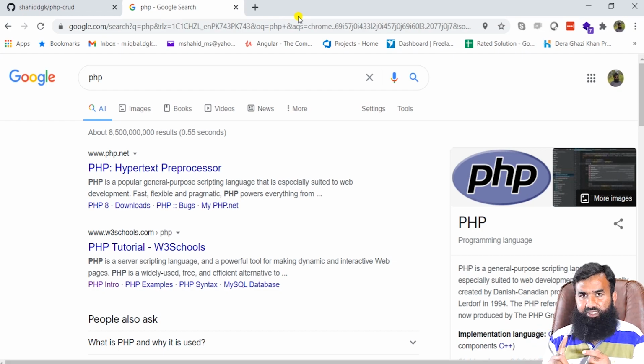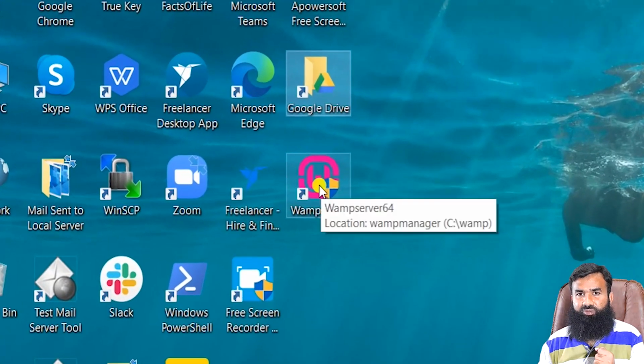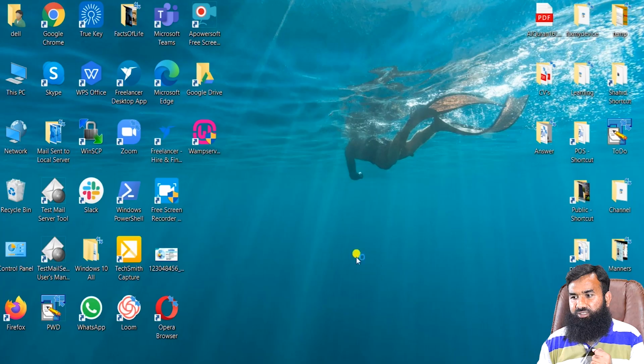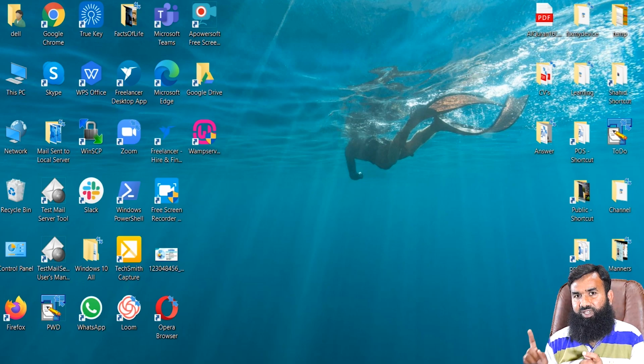So after you run WAMP server, you will have the icon on your computer, or maybe on the desktop if you configure it like that. Once you run that, you will see that icon in the taskbar, and this icon should be green. If that icon is not green, then it means there's a problem with the WAMP installation, and you have to search for that and fix that issue. So the WAMP icon should be green to run the environment which we want to run on a local machine.